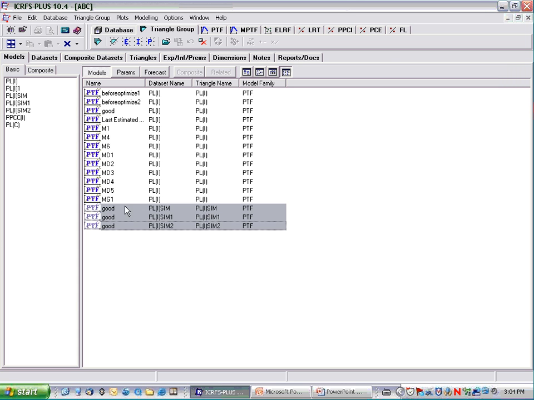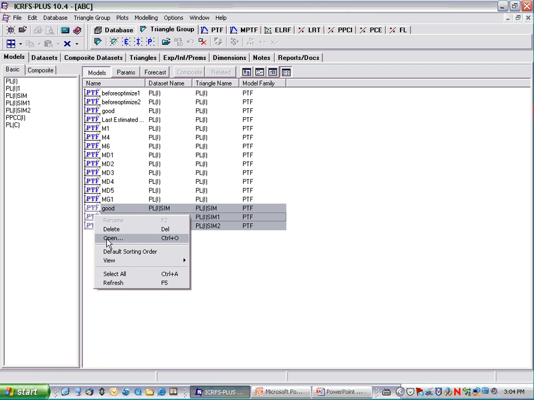Now, with the right button of your mouse, click on Open. Incidentally, each one of us simulated a different triangle, but from the same model. It's different in the sense that the numbers in the triangle are different, but the structure of the triangle is the same. Same trend structure and same amount of variation around the trend structure.